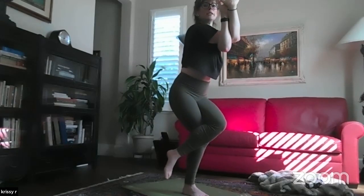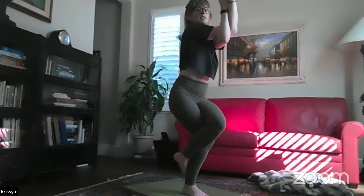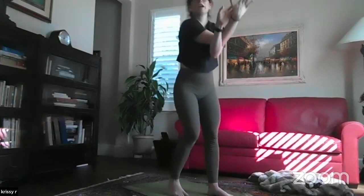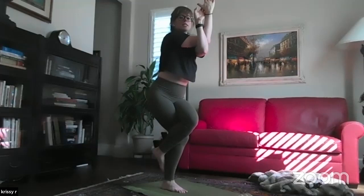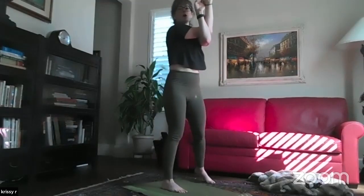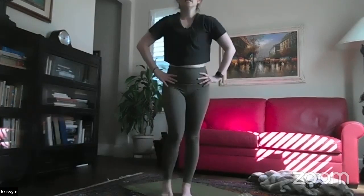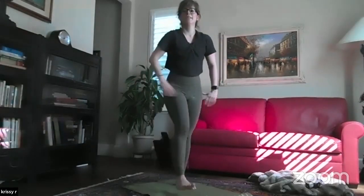You can go over one twist. You can go over two twists, whatever you need, whatever you feel like today. Feel free to move your hands away from your face, if that helps. Pretend as if you had a wall behind you and you're able to just sit up against the wall. Inhale here, exhale to release.